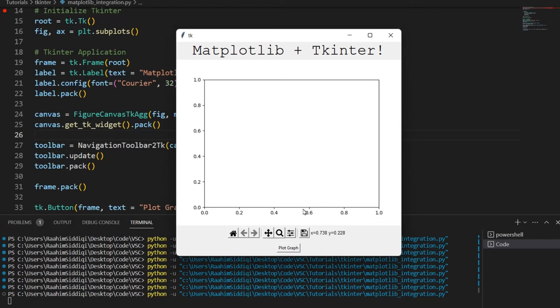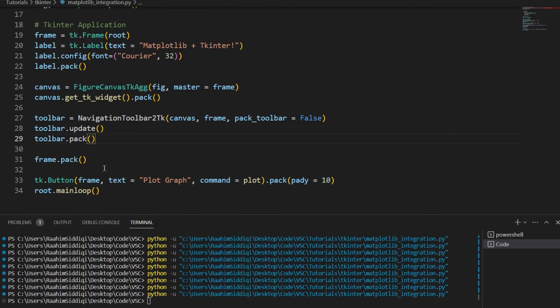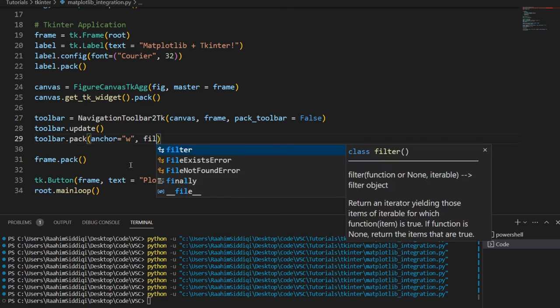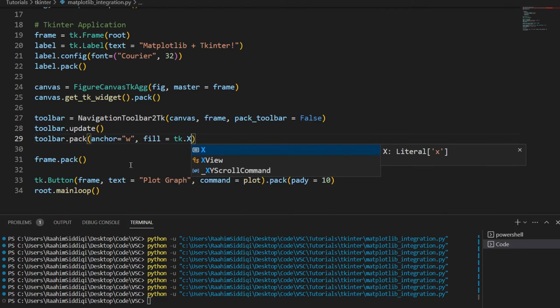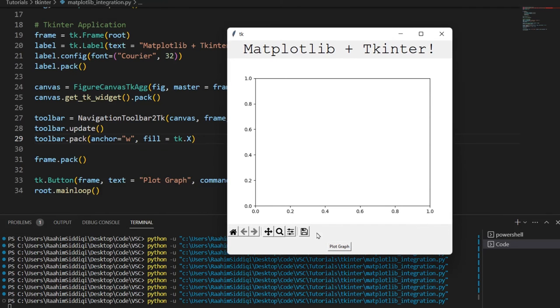And there's a slight issue over here. The toolbar is there, but I don't like how it moves whenever we move around over here, because it shows the X and Y coordinates, but I don't want this to happen. I don't want it to be moving around. So what I'll do is anchor this to the left with anchor is equal to west, east. Okay, it works like that. So west will correspond to left. And then over here, I'm going to do fill is equal to tk.x. This will allow it to expand and take up the whole x-axis. All right, and now you see it's centered over there properly. And now because it's taking up the whole x area, it's appearing properly where it should be, the coordinates. Okay, these. Cool, right?